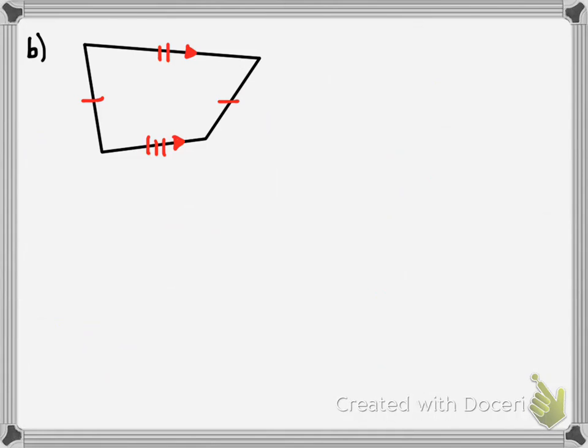Okay, well, here's the next one. Let's think about what I'm showing you here. I've got one pair of opposite sides that are congruent to one another and one pair of opposite sides that are not congruent to one another. And then I have one pair of parallel sides. Now, if I don't tell you that a pair of sides is parallel, we're going to assume that they're not. So these, we're going to say, are not parallel sides. Well, the fact that it has exactly one pair of parallel sides already tells us this is a trapezoid.